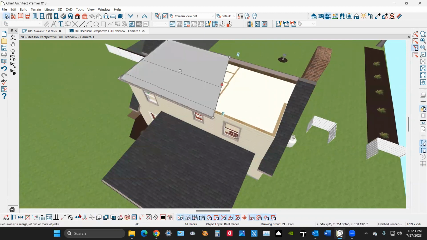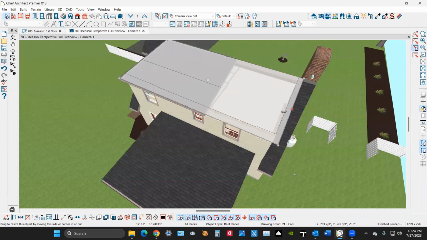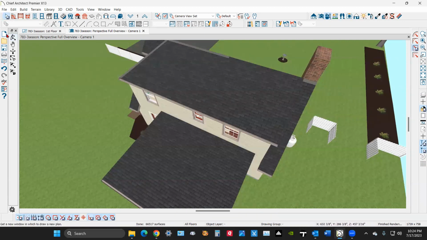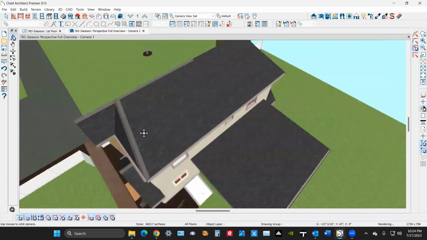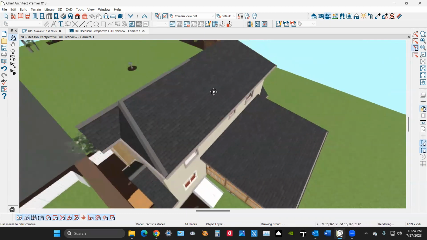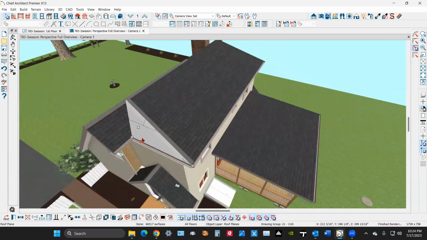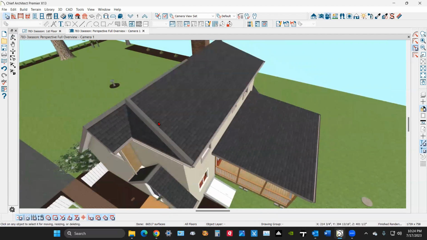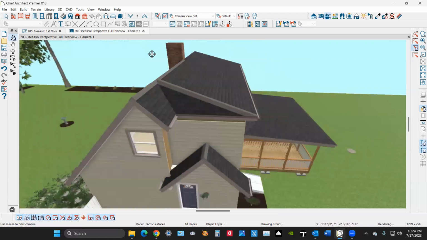And I'm going to take this and parallel it to this wall over here. And then just finish it off. I think you want the hip roof over here. Maybe you don't. Maybe you want to get rid of this roof plane. But you know, in what you have, probably you can't do that. So you're going to have to live with what it can do and what it can't do.